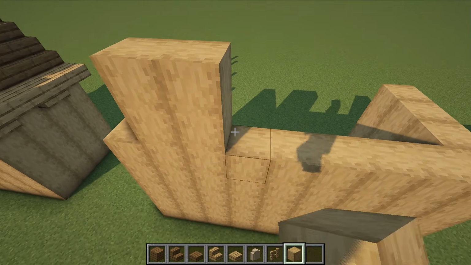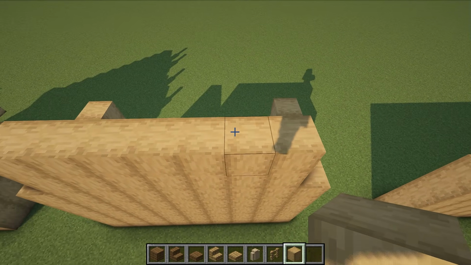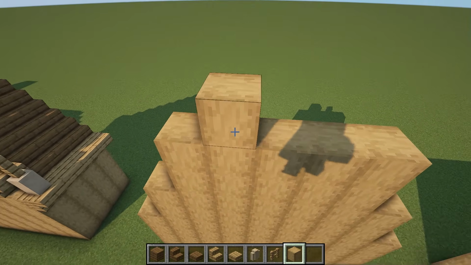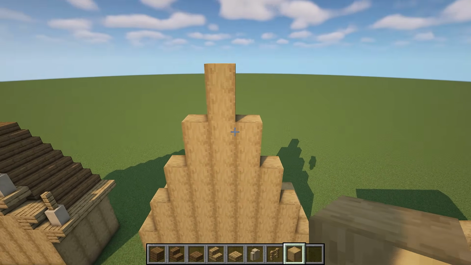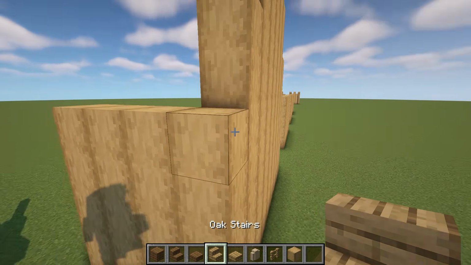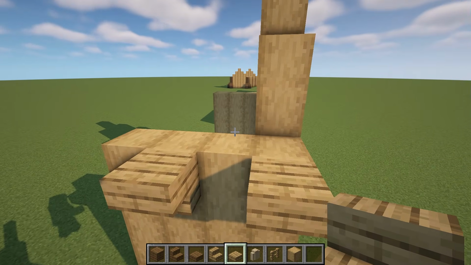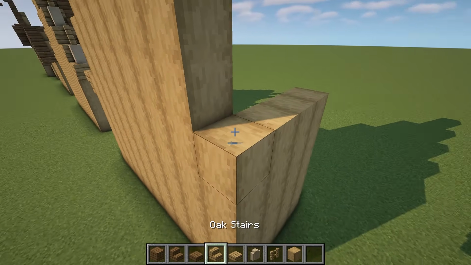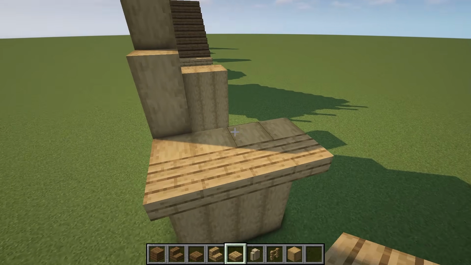So let's bring these ones up here by 2, all the way, leaving the one at the side there. Then we'll bring these ones up by 2, again leaving the next one on the edge, then 2 again, and then finally 2 on the very top like so. Again, we're going to use exactly the same pattern, so make sure you place an upside down stair on the corner and then one on every other block, and then same with your slabs in the gaps. Stairs from the corner across, and then slabs in the gap.